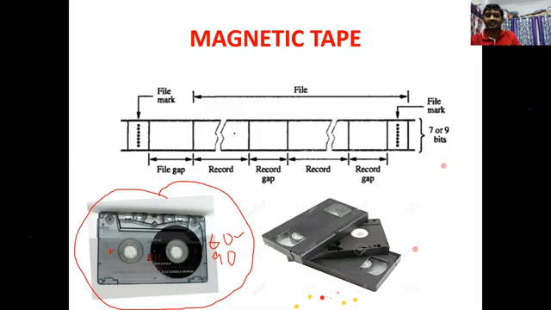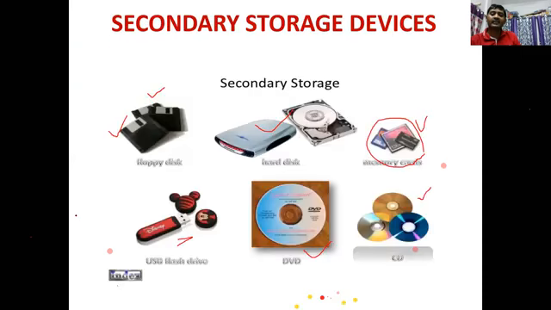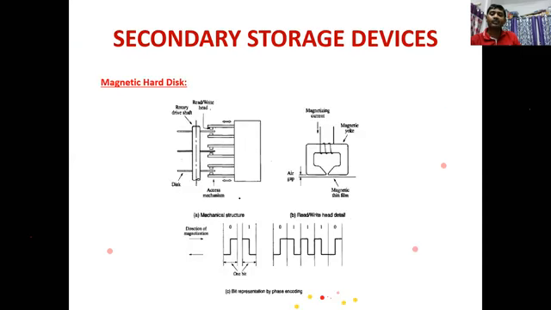So it is serial access. It will be stored serially: first song, second song, third song, fourth song, fifth. Suppose you want to go to the fifth, you don't have another option. You have only two options: either listen continuously from 1 to 5, or forward it 4 songs and then listen to the fifth song. Whereas in the CD, you can directly go to that particular song. That is what is random. So that is the CD.